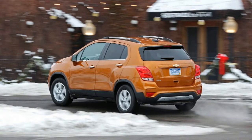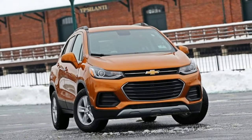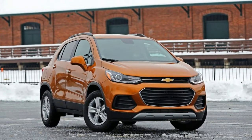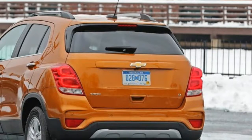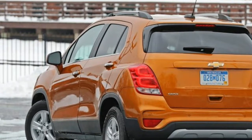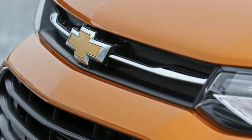A visual update for 2017 has helped mitigate the Chevy's dorky stance, and the new Trax is more handsome than it was before. Broader headlights make the front end look wider, while the larger grille opening ties the Trax in with Chevy's larger and recently redesigned Equinox and Traverse SUVs. The taillights look more modern, and a faux skid plate carries over in an attempt to convey an impression of ruggedness, despite the Trax's economy car underpinnings.